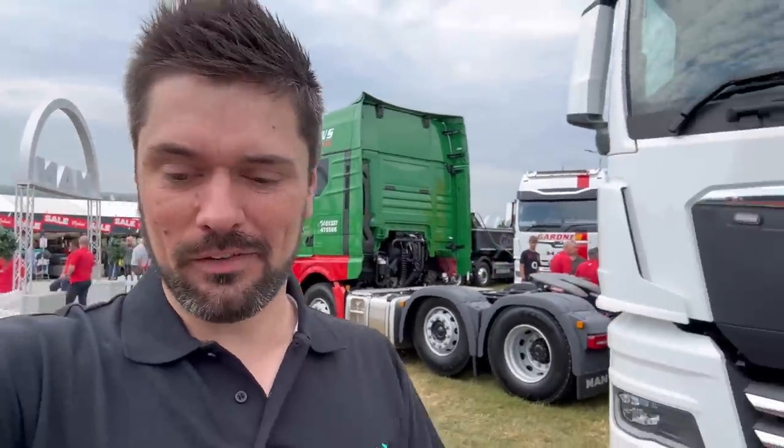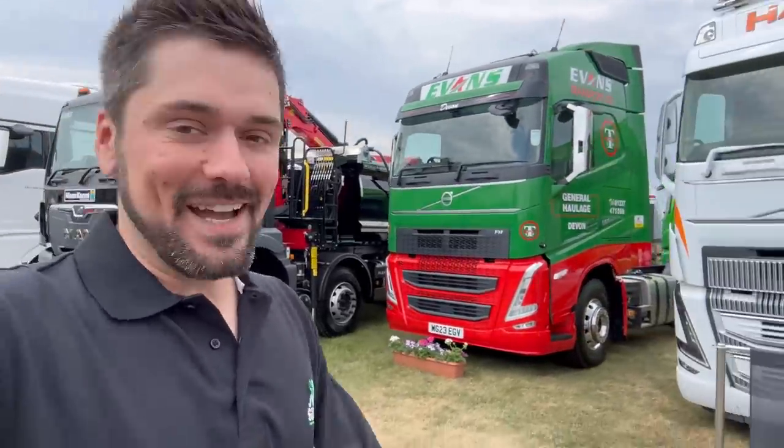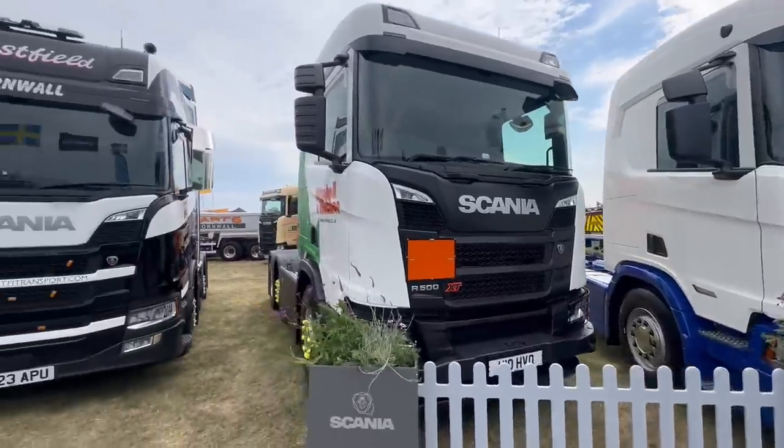Volvo's here, we've got MAN — geez, it's a big show. A little bit later, me and Joss are going to be getting in a new Defender, taking it into the main ring, and having a quad bike jump over the top of it while fireworks are fired from behind. Joss was asking me if I got life insurance — I probably ought to ring Becky and just tell her to top it up. That should be fun.